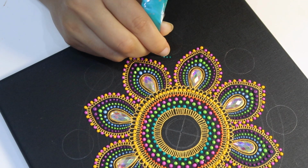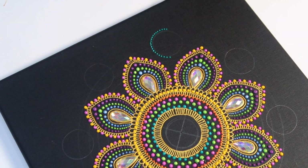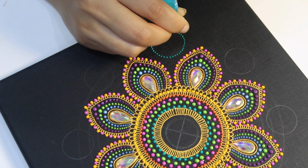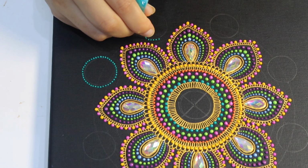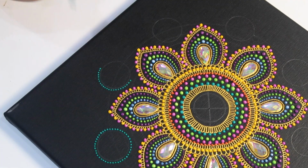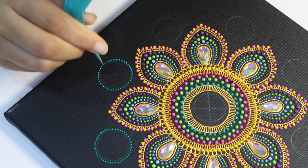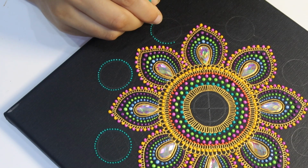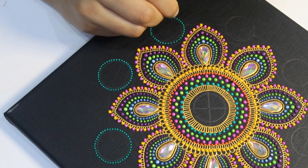What you didn't see between the last part of this video where I created the dots and this part was me just marking out some circles where I'm going to add more mirror embellishments. So basically I just went in between each petal, measured out the size of the mirror that I'm going to use and created a circle using my compass. You can actually place the mirror down as well and just trace around it. And now I'm doing a layer of dots in this iridescent blue just outside the outer edge of that circle, because we want the mirror to sit nicely right in the middle, and I want the dots literally just to encase the mirror all the way around it.